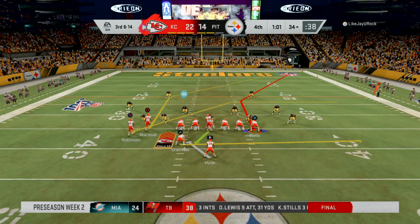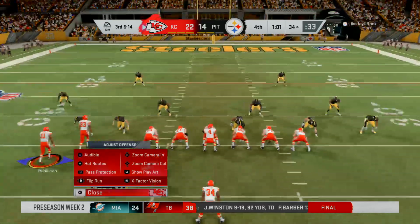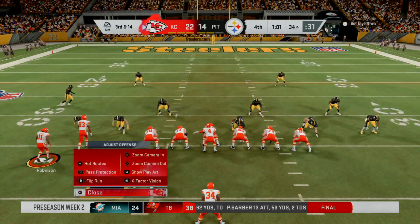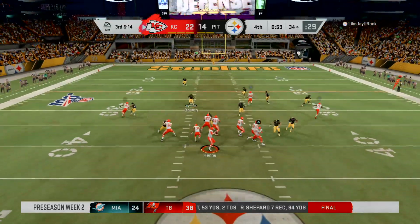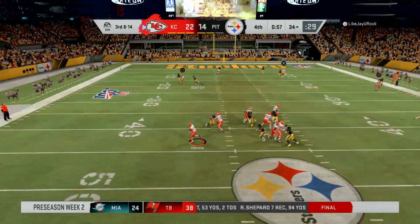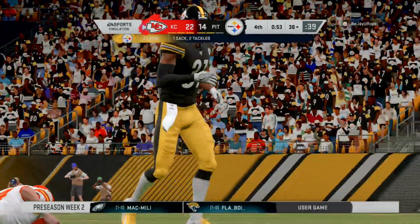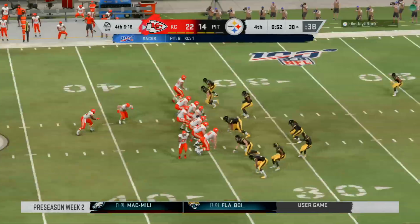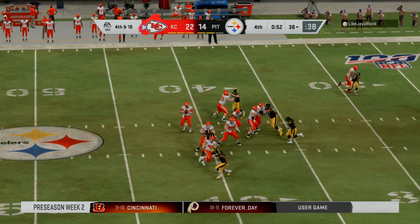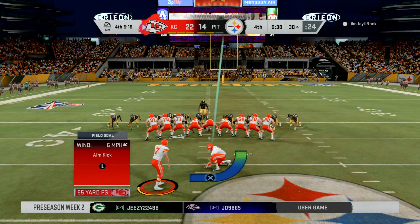The chance of wasting this great starting field position, a real threat. This is 3rd and long. They're going to look to throw. Being chased out left. And he can't get a throw away. He's taken down. This has been a tough one for this offensive line. It appears almost like they've been on roller skates this entire game, the way they've been pushed around. 6 sacks given up in this one.